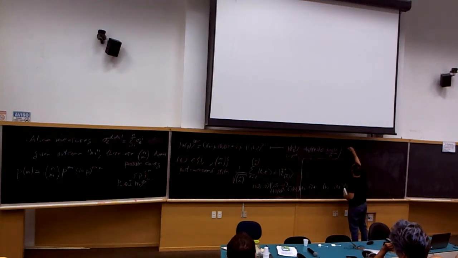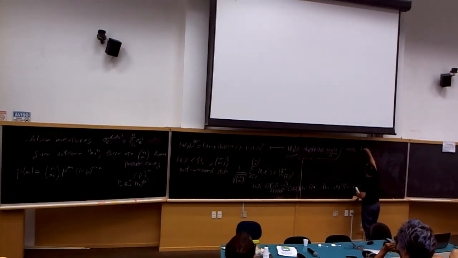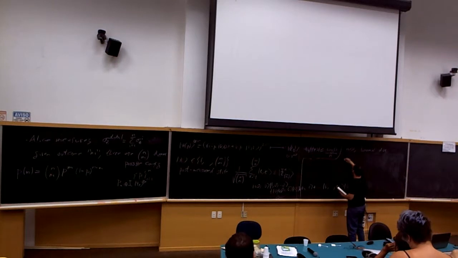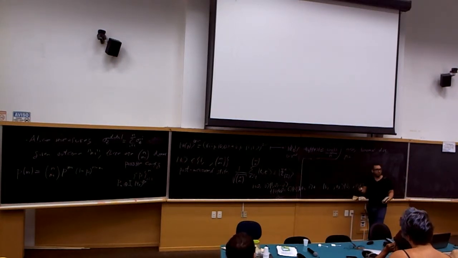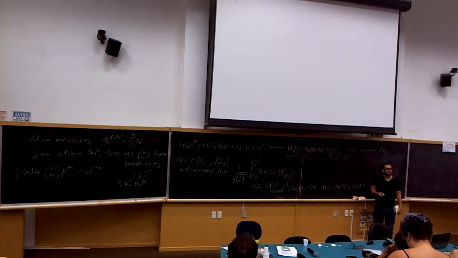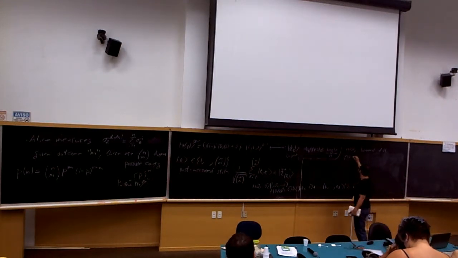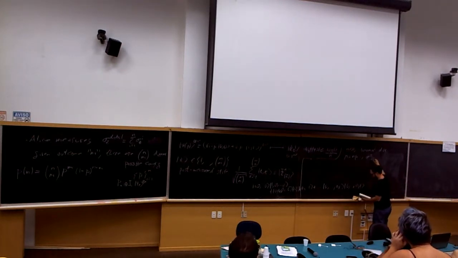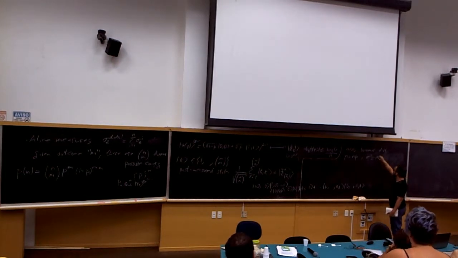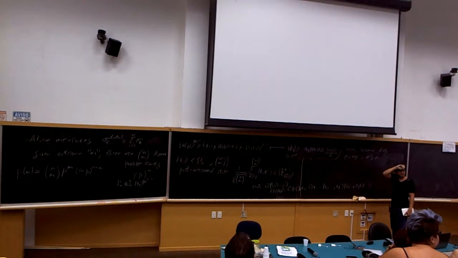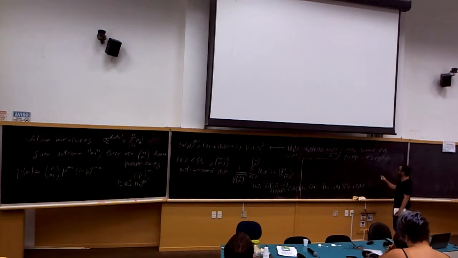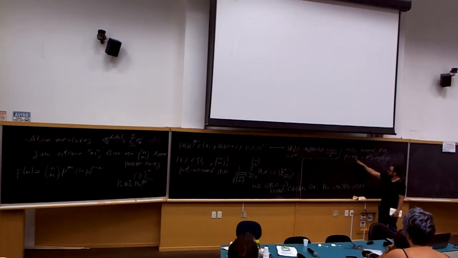So for n much bigger than 1, we have this binomial distribution, which has a mean. What is the mean of a binomial distribution? This. What is the variance? Yeah, very good. So it means that the standard deviation is square root n. Makes sense. So it's IID, and the bigger n gets, the more concentrated it is around the mean.